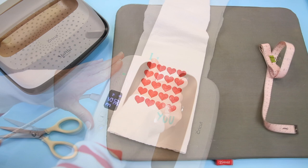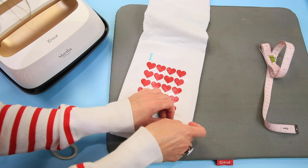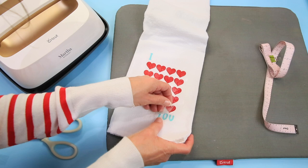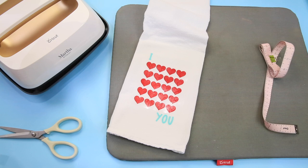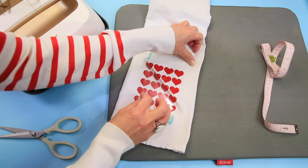The good news is, because we pressed it a couple of times, we shouldn't have any problem with this design coming off. It should definitely be in there for the long haul. Going to hold. Okay, wow, it stayed on that time. There we go. Our O actually stayed in place. Yay! Okay, so now we can just take this back off of our hearts again and just go slow.